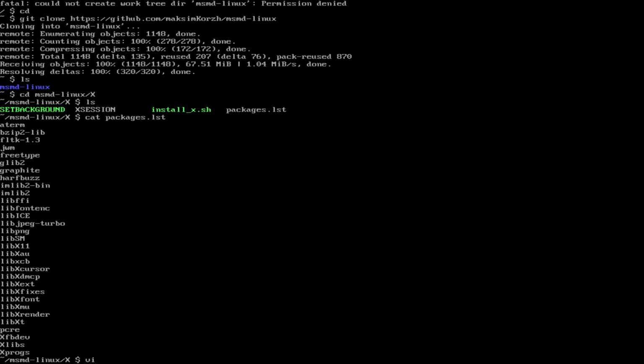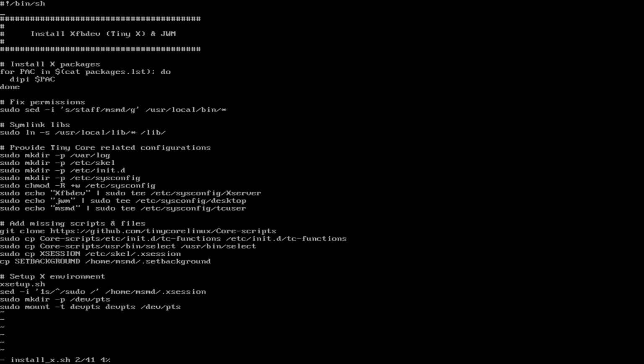So if I do vi install-packages, just to give an idea in regards to the particular script that we're supposed to be running by now. Here is what's going to happen. First we'll loop over all of the packages under packages.lst, and we'll use dpkg to install all the packages and the dependencies that are available under packages.lst.